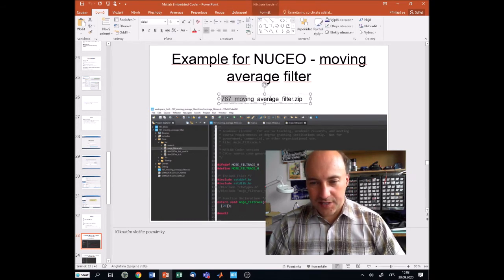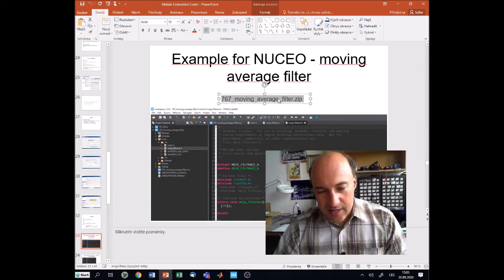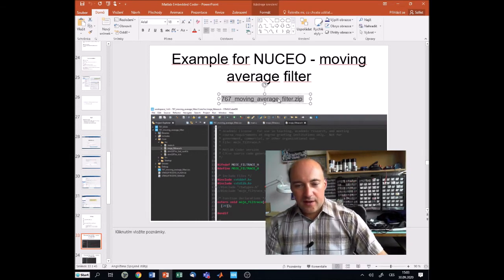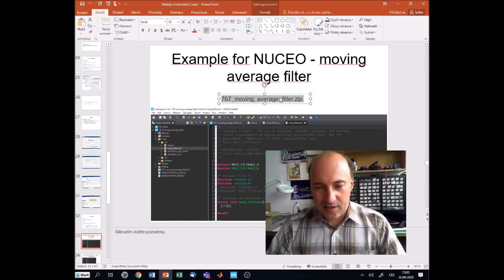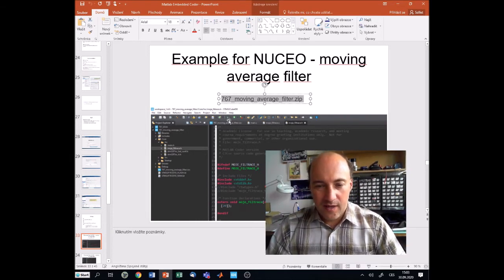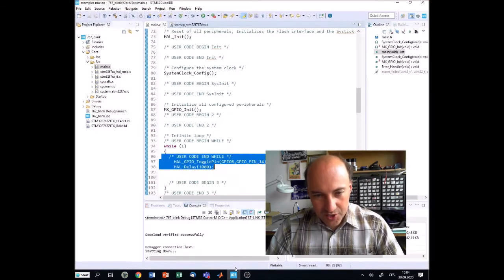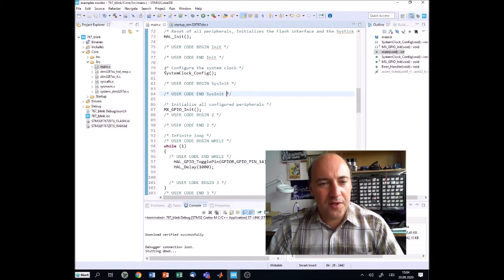So here it's this zip file that you can find on Moodle. This is the entire project that is doing the same algorithm that we have done last week in MATLAB, and it's generated automatically by MATLAB compiler. So let me just open this example.